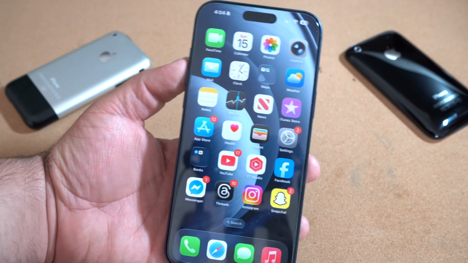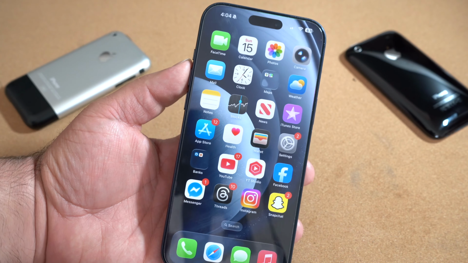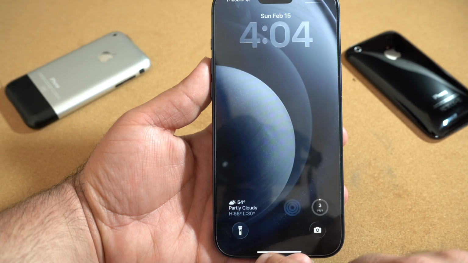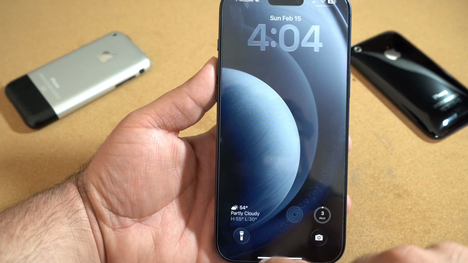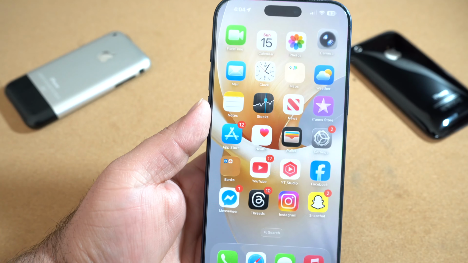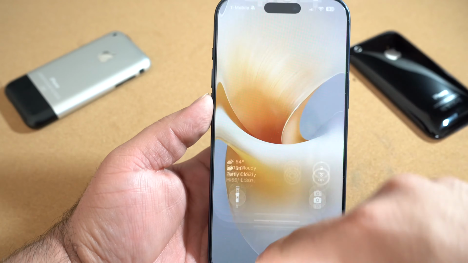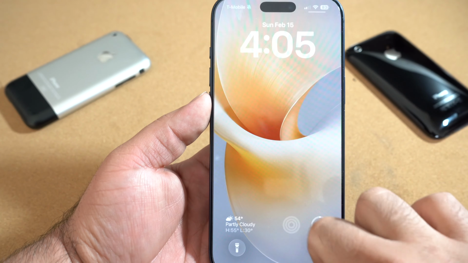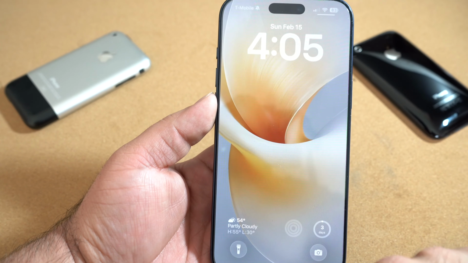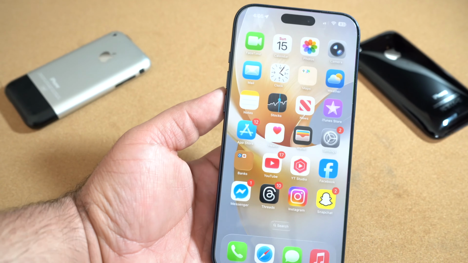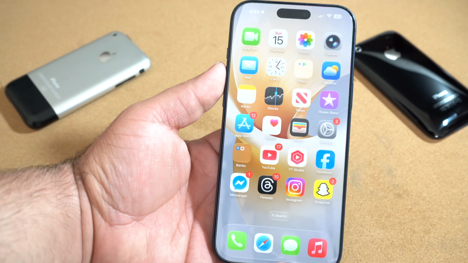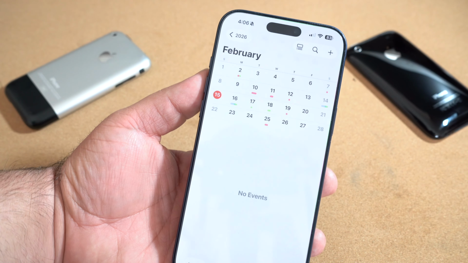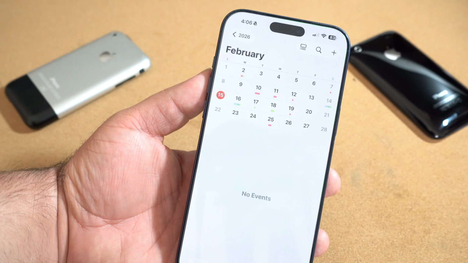So even to this day, we still have the iOS wallpaper background glitch. If we go down here, whoops, we close it to our wallpaper, you kind of see it desaturate. Let me change the wallpaper to a more vibrant color. You see just a tiny bit, not a whole lot to be honest, but it does lower the concentration, the brightness there. I did notice it just now. But Apple did come and give some feedback that they are still working on it and trying to fix that bug.